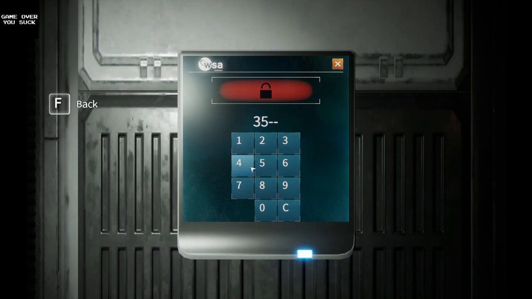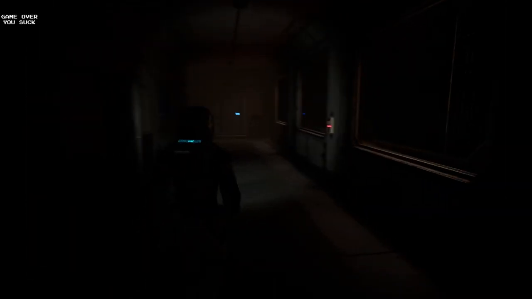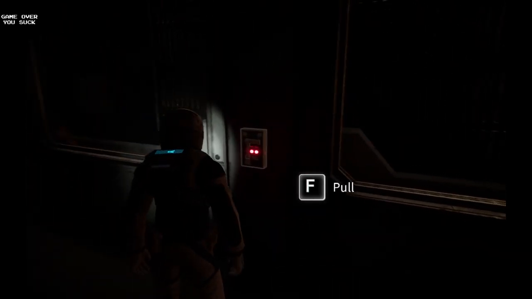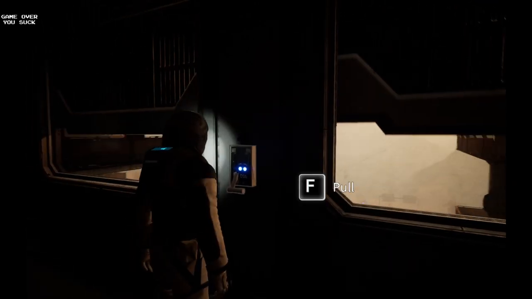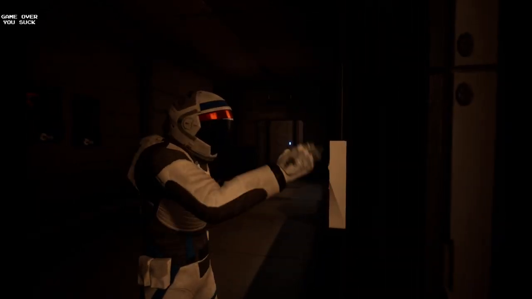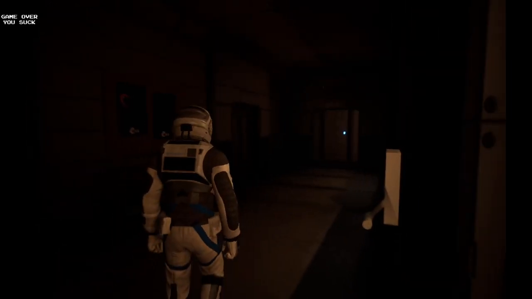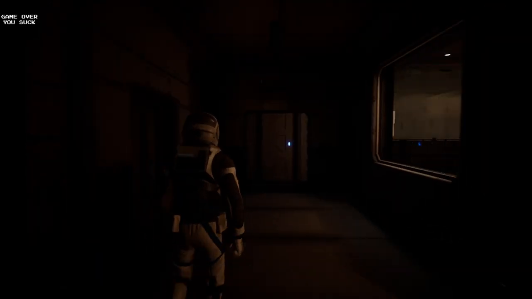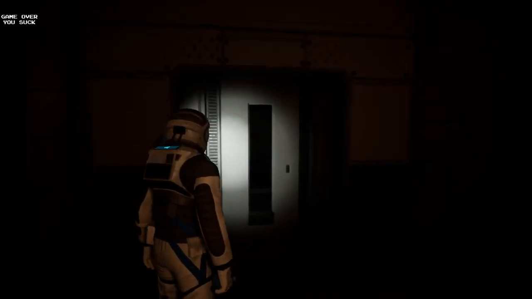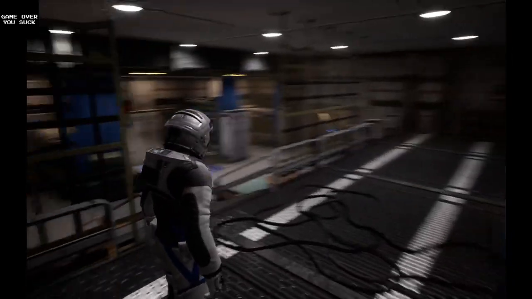3548. There we go. Of course the power's out. Why wouldn't it be out? What's this do? Oh, open the shutters. At least give me some light. Nope. Keep hitting the wrong buttons. It doesn't give me much light. Okay, we've got light in here, so we'll save the juice.